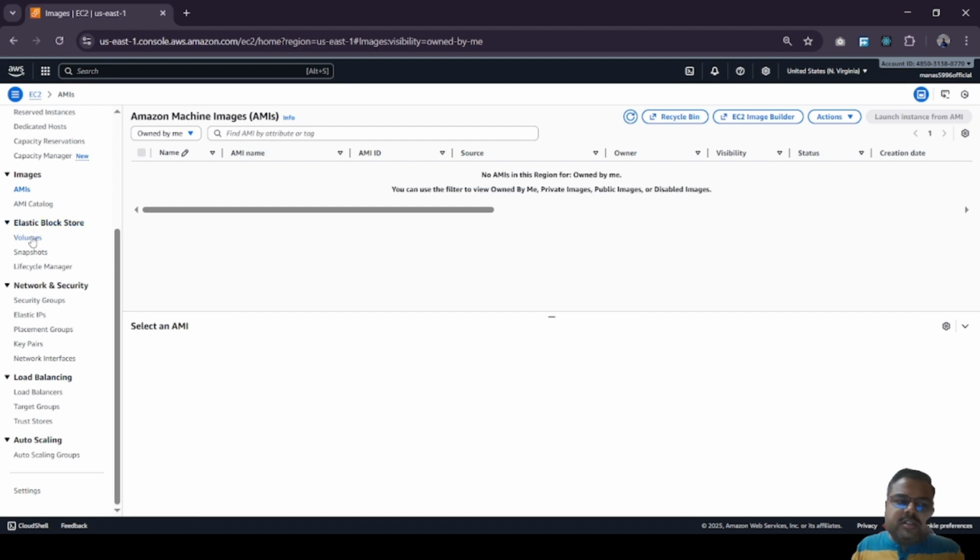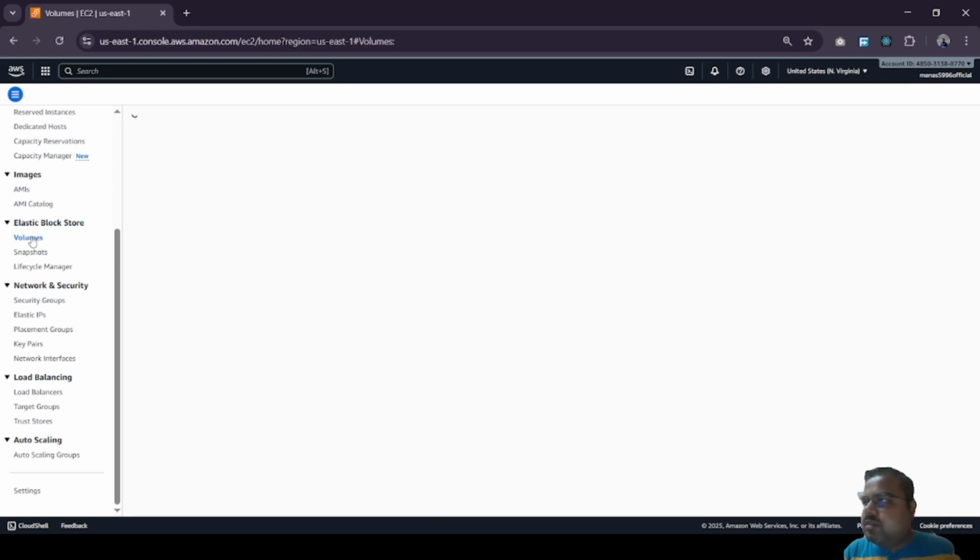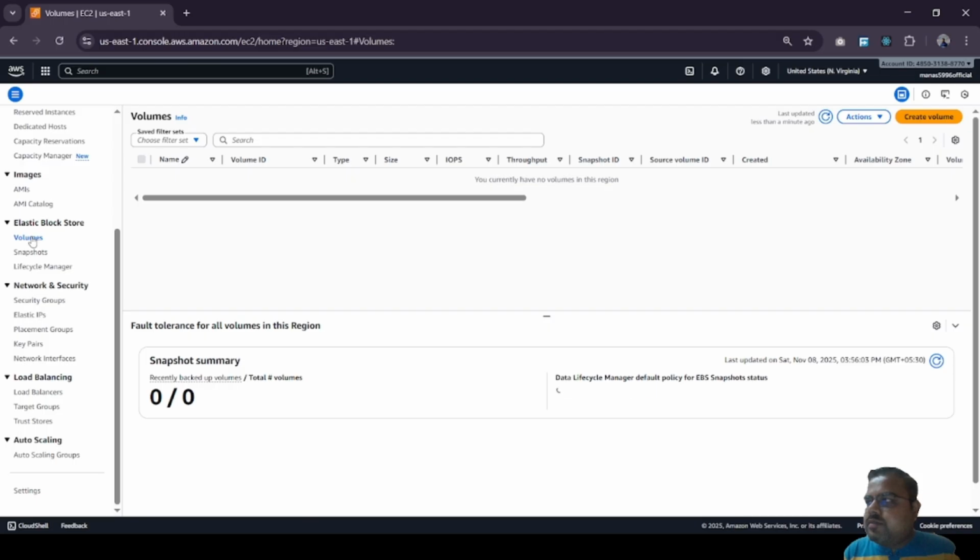Volumes, EBS block storage. The type of storage which EC2 is using is block storage. We would be touching on how the block storage is used in EC2. Snapshots are used for the backing up of things.